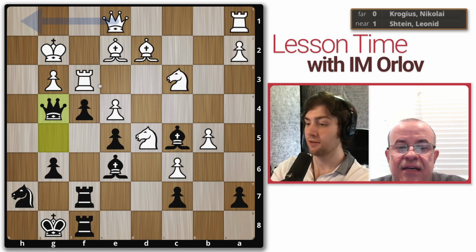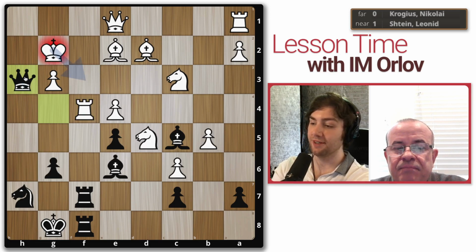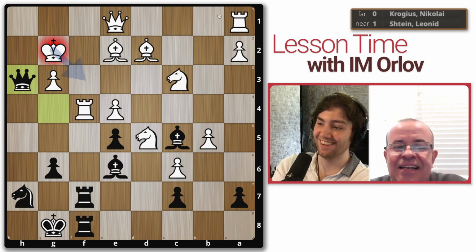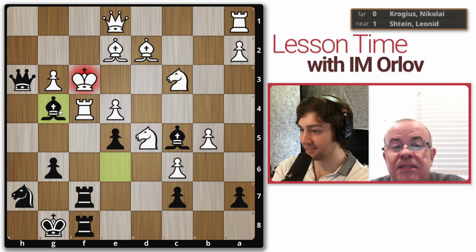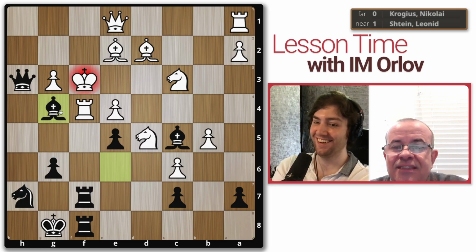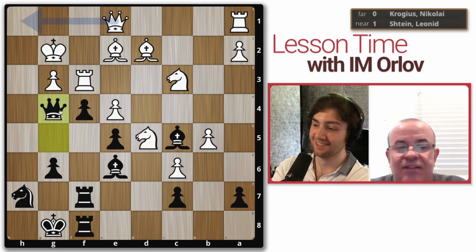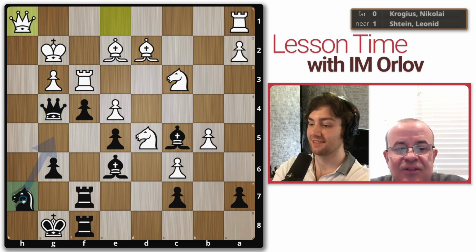What discovered attack? If you take on f4, queen h3, there's no discovered attack. Ooh, pretty. There is an attack, but there is not an attack by white. And actually, it's a really cool checkmate if you think about that. Look at that. Cool. I like that. So you can't really do the discovery. It does look scary, but it doesn't work. Now, after queen h1, then knight goes to g5.